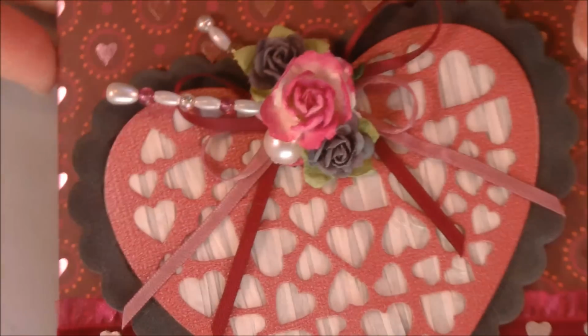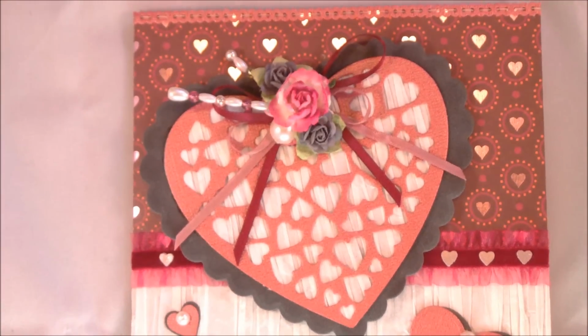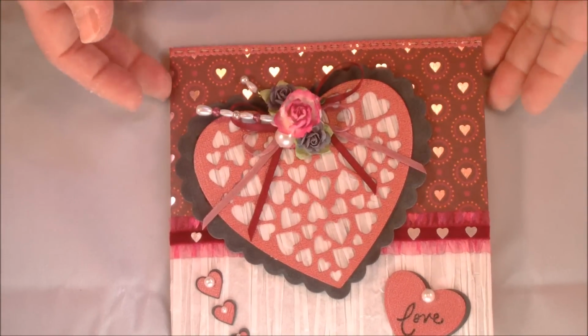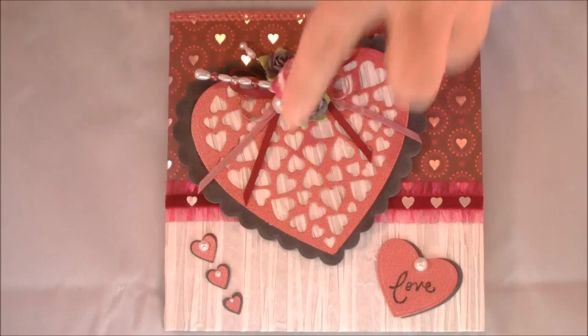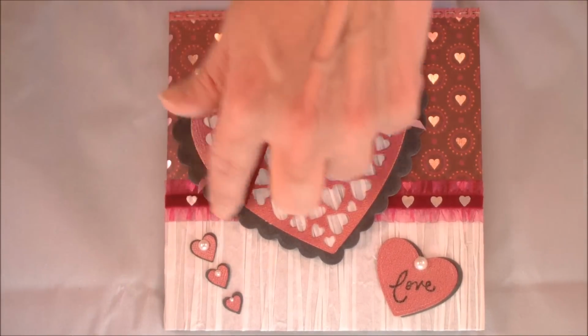I'm sure you're all wondering what project the cat ate, and of course it would have to be the nicest one because the kitty has good taste, I'm sure. It's Pat's cat. So Sarge is the kitty that ate this, and Pat had to resalvage what she could and remake the card. So this is the Valentine, and this is that heart that I told you about, how it cuts out the insert. Now the reason this is cut out in a heart is Pat did that.